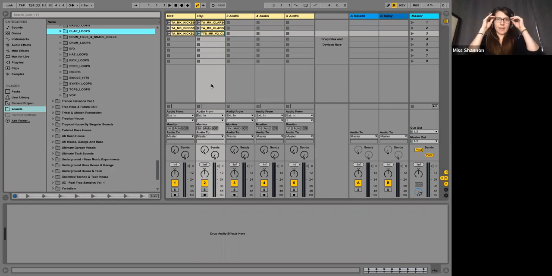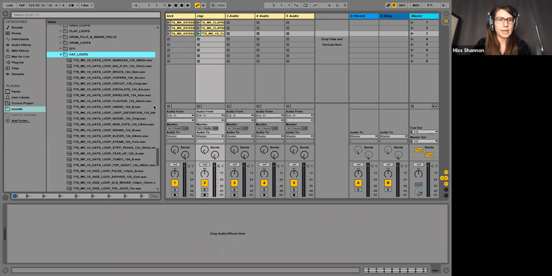So after I have my kick and my clap and I am happy with them, I move on to my hi-hats. So your main hi-hat groove is going to happen on the and, or the 8th note of each bar. So 1 and 2 and 3 and 4 and 1 and 2 and 3 and 4 and to give it again the groove, that sort of bouncy feeling that we're looking for in this type of music.